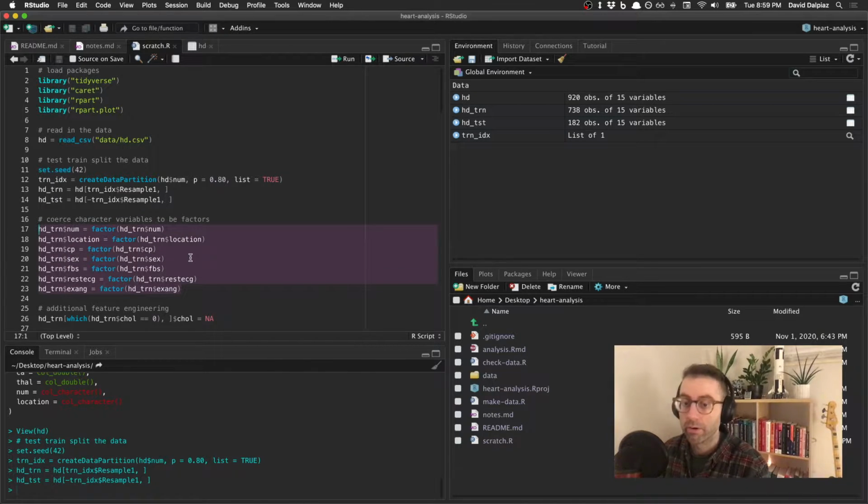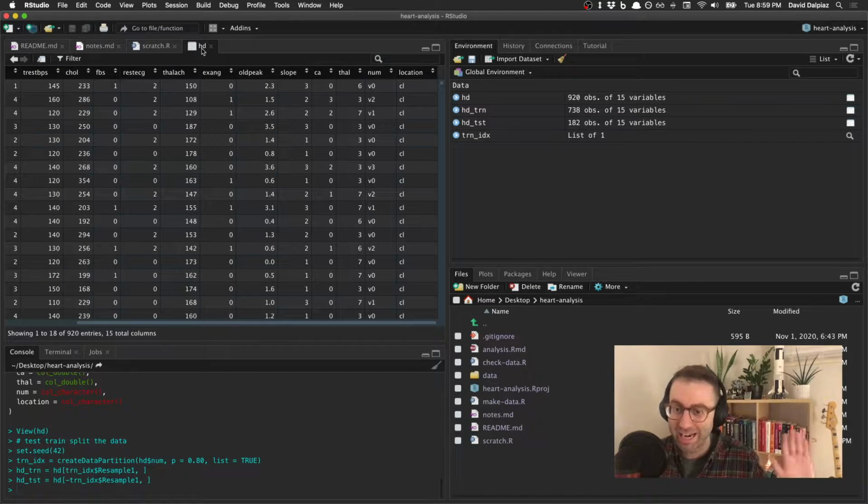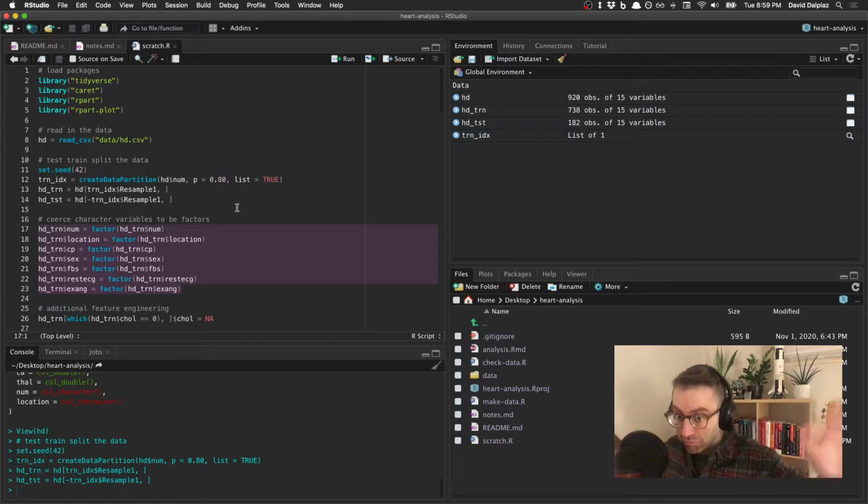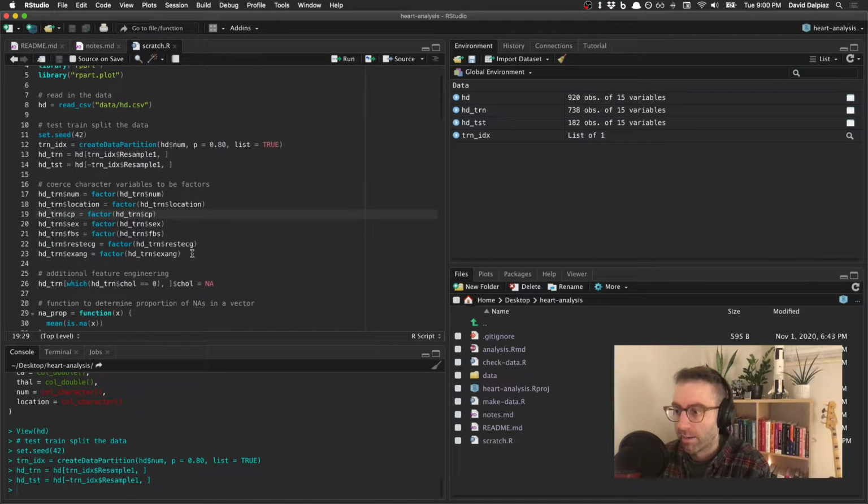So let's run this. I notice that I'm doing this in the training data because in some ways, I wish I hadn't even seen the test data. I'm really trying to not do anything with the test data, even things like determining which variables are factors. I don't think that's really important, but I want to do it based on only the training data. So I'm going to have to come back and do this to the test data later. But we haven't looked at the test data. We're not going to until the very end.